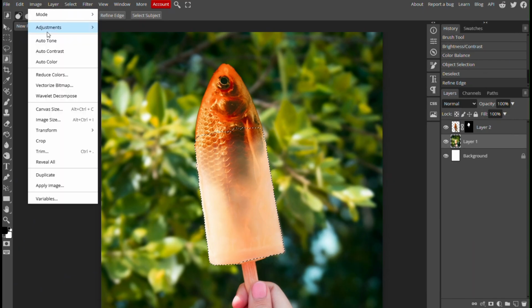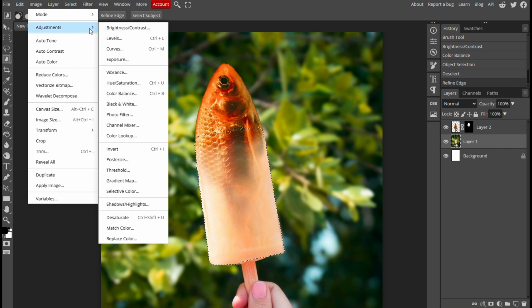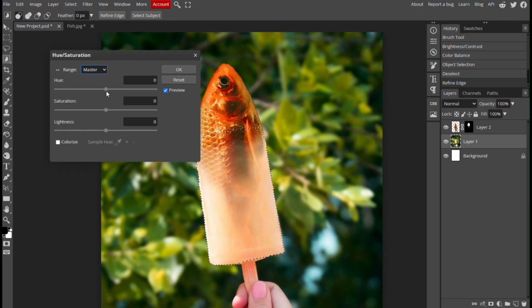Okay, so this time I could maybe mess with my hue and saturation as well. So I could push my hues a little bit in one direction or the other. So like make it a blue popsicle. No, that doesn't make sense. It's a goldfish. So I want to push it maybe a little bit more towards the oranges. Maybe make it a little bit more saturated. Oh, is it doing it to all? No, it should just be doing it to the fish. Yeah, the popsicle. There we go.